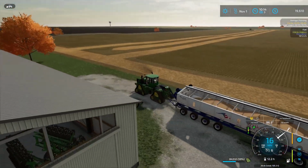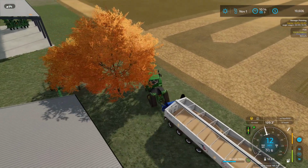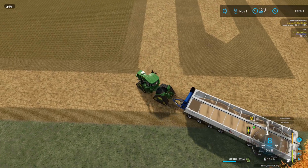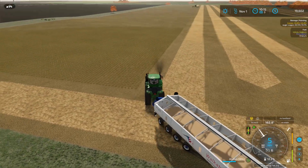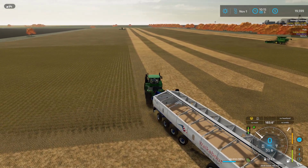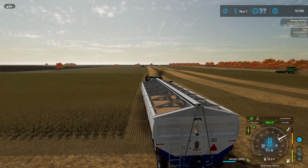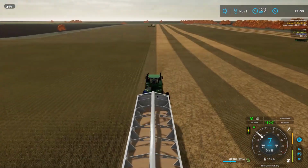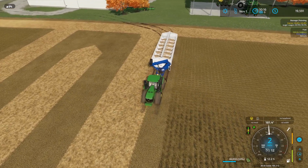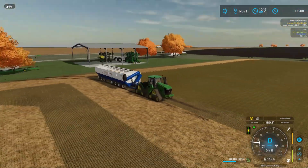I can't even imagine how much soybean we're going to have after this. So what I'm going to do is I'm going to park the grain cart up here and have him offload at the end of his row. If we can get it parked in just the right spot. Well, as long as we put the tractor parallel to, say, right about right here, and we'll just let the grain cart straighten itself out. Once we get straight, we'll just back it up. Yeah, it gets a little resistant to steering, this trailer does, as it gets fuller and fuller.